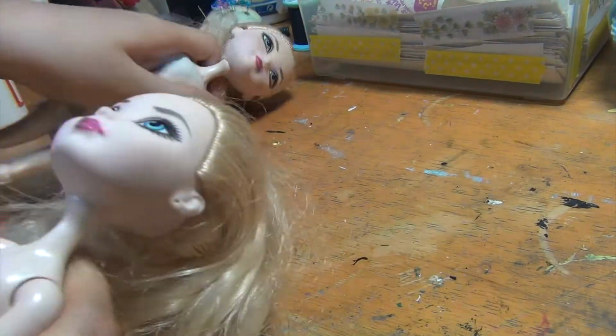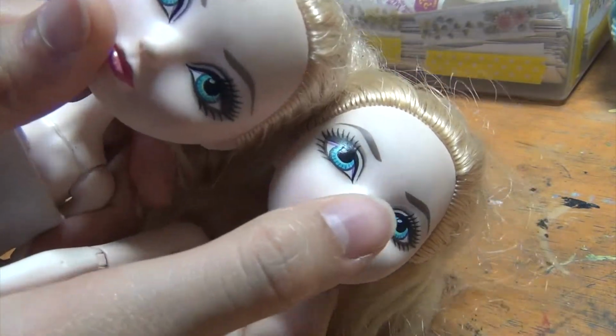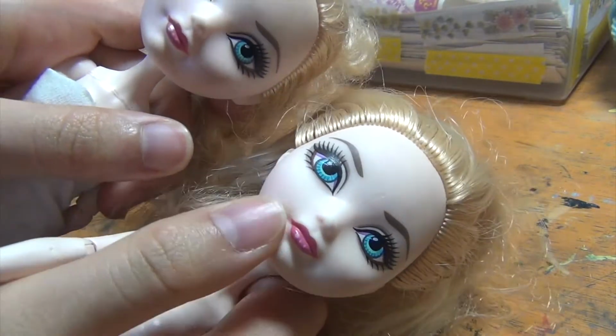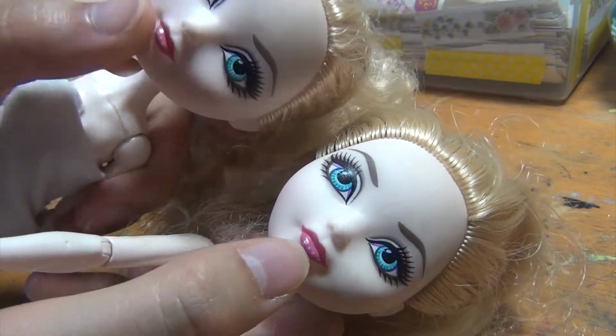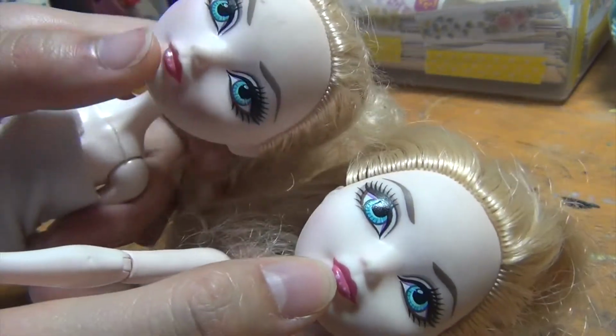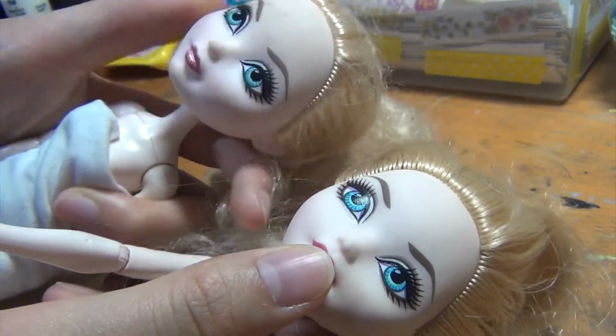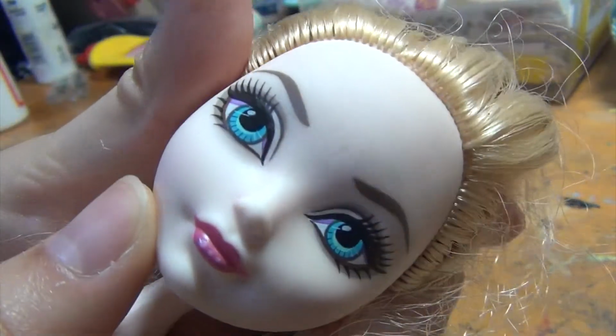So anyway, my job is to decide which of the Apple's heads to use, and I want Ghetsis to have this really clean look to her, and I want her to appear extremely regal and powerful. And so I just thought I could achieve that look a lot better with this cleaner Apple's face.